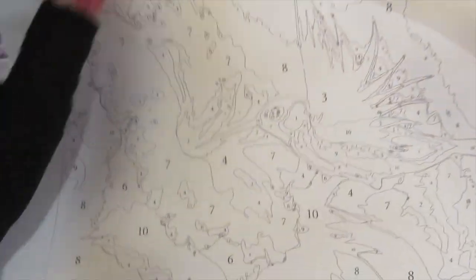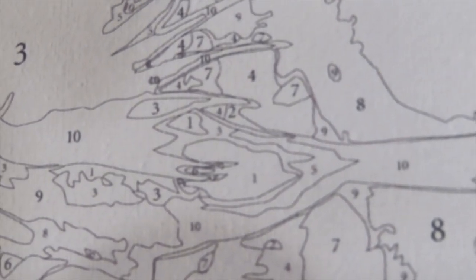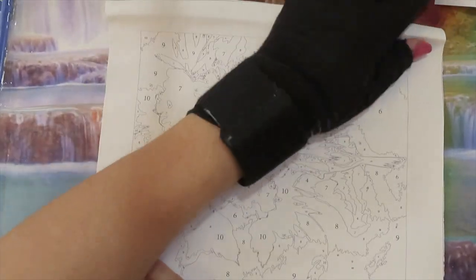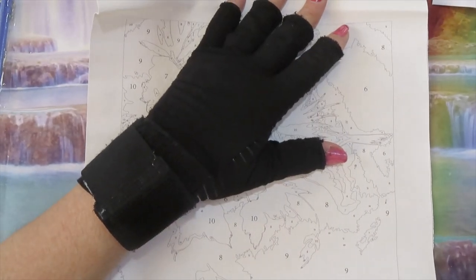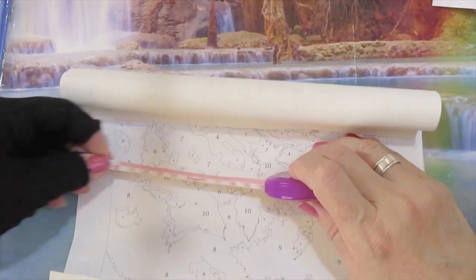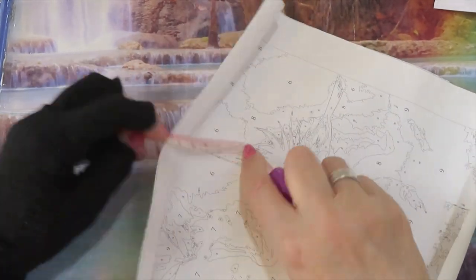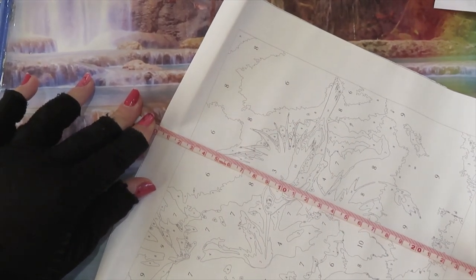Okay, you can see how clear the numbers are, even in the small spaces. This is neat. And for a 20 by 20, they have a lot of detail. And these are cute. You can just hang it. But it's a 20 by 20. Let me see. That I forgot. It's a 20 by 20, but I think it's the canvas size. Let's see. Oh no, the canvas size is 25 by 25.